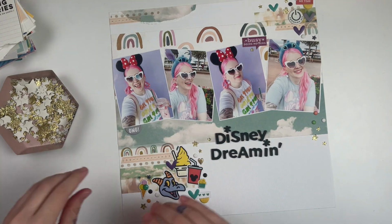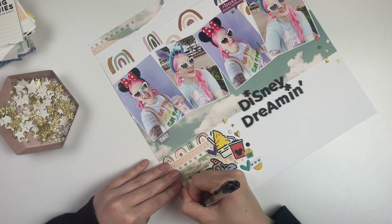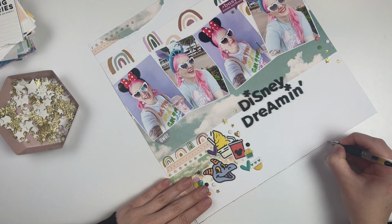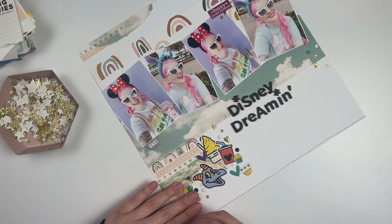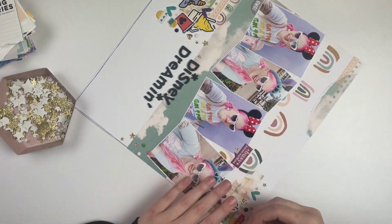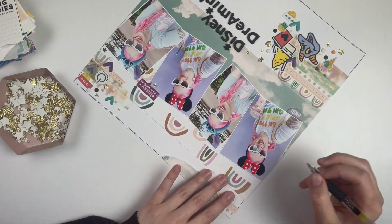At this point, I wasn't sure if I went a little too much with the embellishing, but in the end, I really ended up liking this layout a lot. So I'm happy with it. So then I'm just going to add a little border around the edges. I think that's nice sometimes, especially if it's just a white piece of paper. It just makes it look more finished, which I really like.